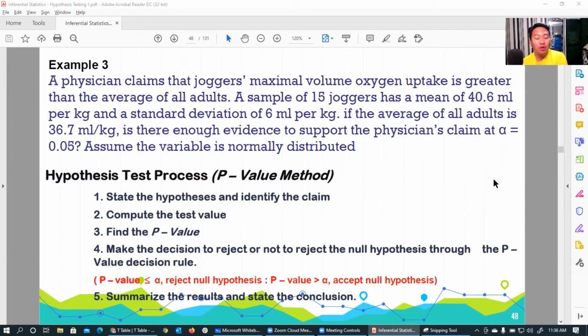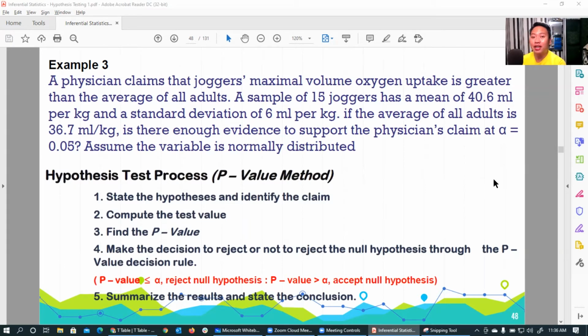Again, as I've mentioned before, n or the sample size does not matter. Okay, regardless if your n is greater than 30 or if n is less than 30, the first priority that you need to check is if the population standard deviation is given. So let's say your sample size is less than 30, and it so happens that your population standard deviation is given. Which one do you use, z-test or t-test? In that example, you're still going to be using z-test, even though your sample size is less than 30. Okay? So in this example, good job, Angela.